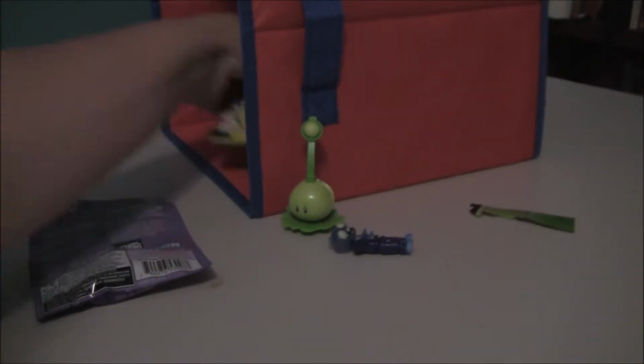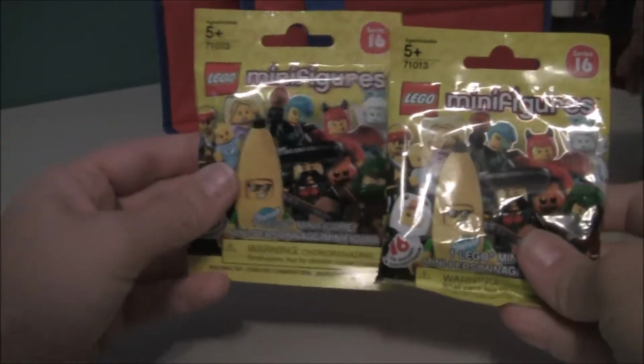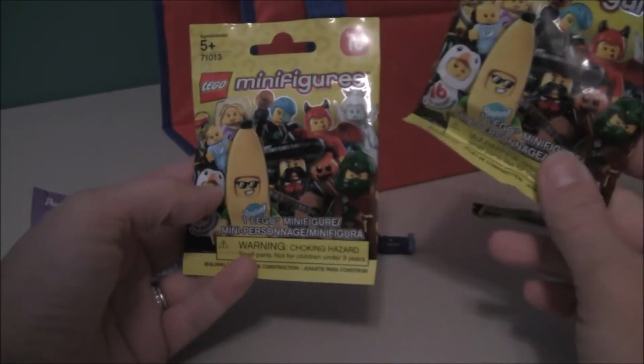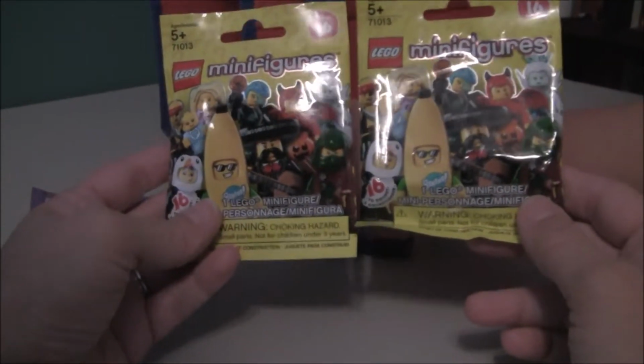Oh, yeah. Here's what we got. These are the Series 16 Lego minifigures. Which one do you guys want? Look at the bananas. Cool. There's a penguin. There's a ninja. There's a devil. There's an angel. There's all kinds of cool stuff. Pirate.